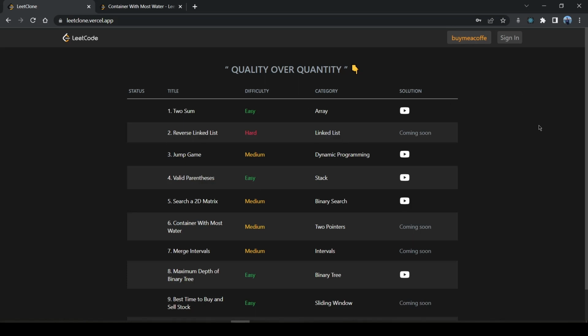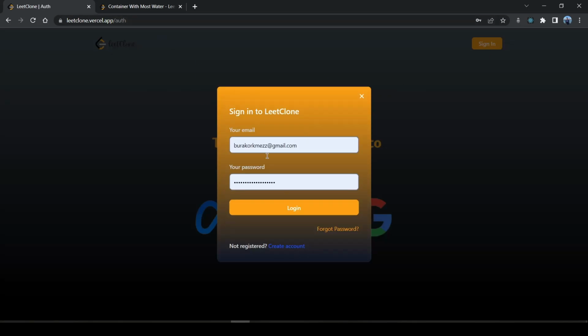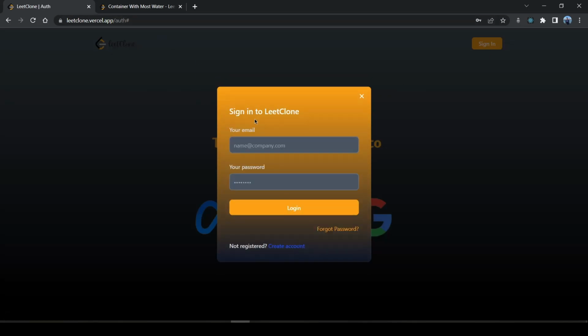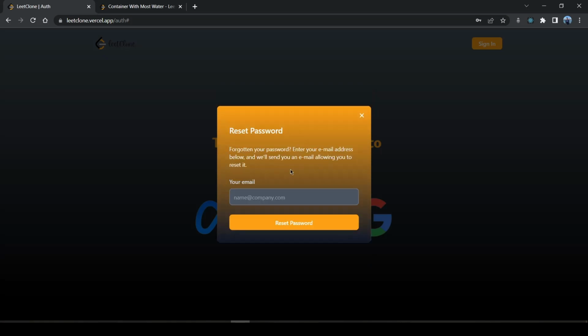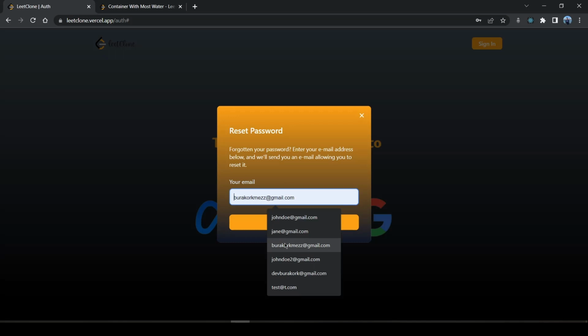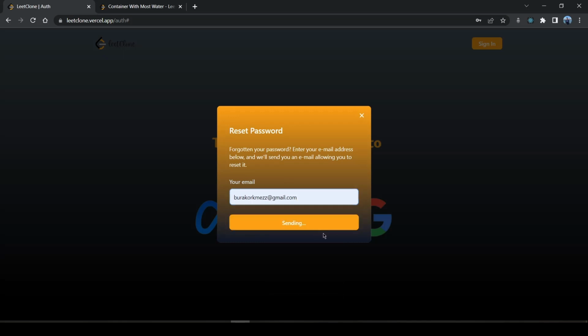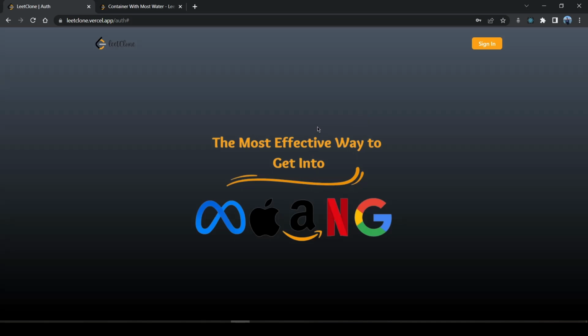So with this mushy stuff out of the way, now we can go to this authentication model or the page where we can create an account, log in, or reset our password by providing an email. So let's say I fill this form and I click this, it'll send us a reset email. And when we open that in our email, we will be able to reset our password. Also we have this kind of cool image, and I think this is going to be all.